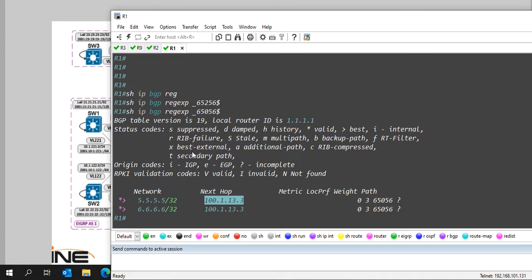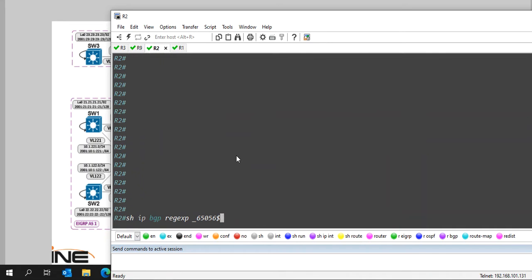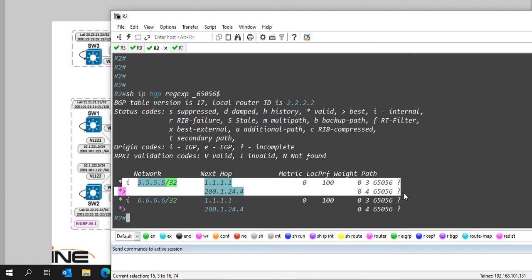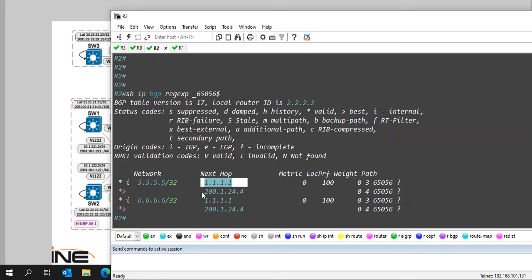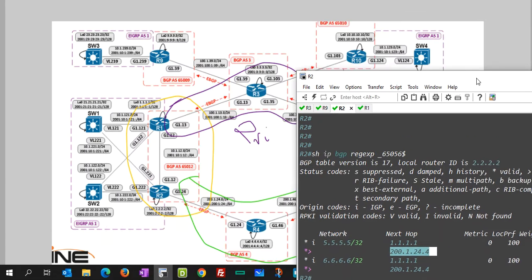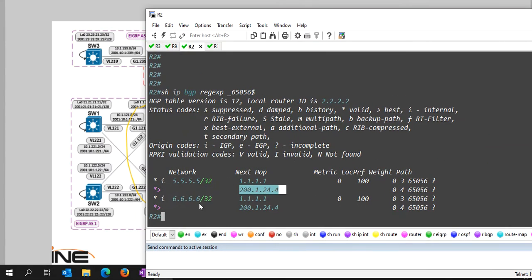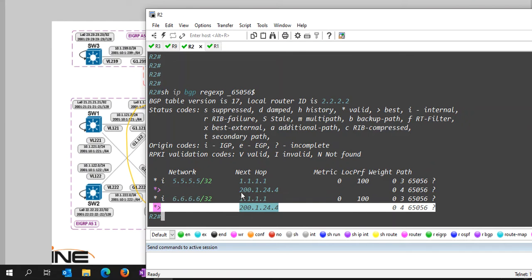Let's check R2. This is R2. We have two paths for each network. One is 111, the other one is this one. 111 is R1, this path, and the other this path. Which is valid and best? This is valid and best for this network, and this is valid and best for this network.